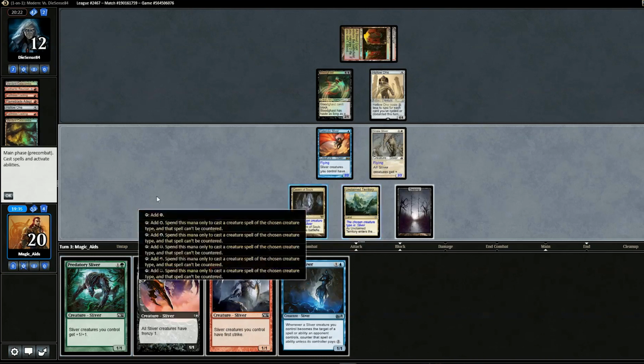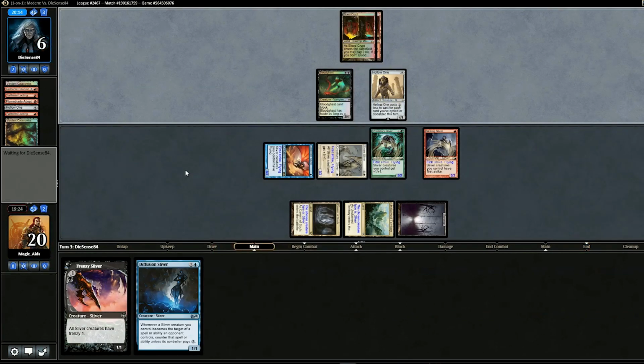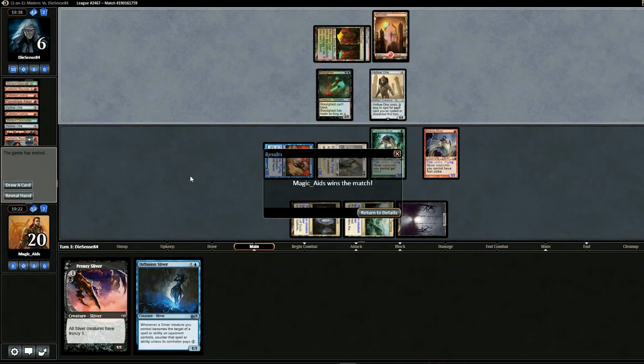Put out Predatory Sliver and a Striking Sliver, and swing for 6 in the air. We actually win next turn if our opponent doesn't beat us now, so I think we can get this. Maybe, possibly. Cathartic Reunion. And our opponent concedes. Wow.